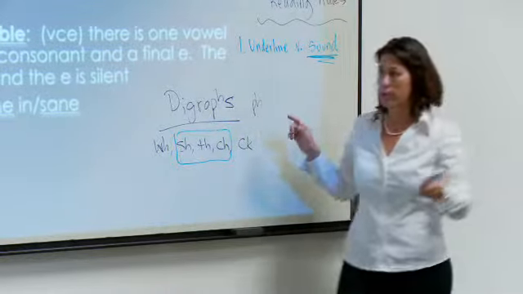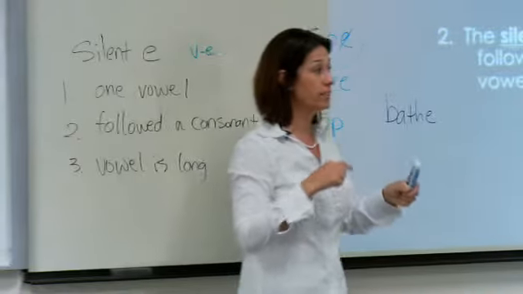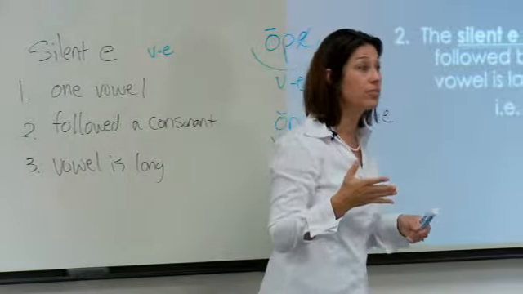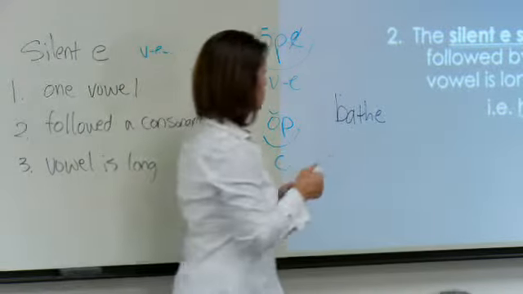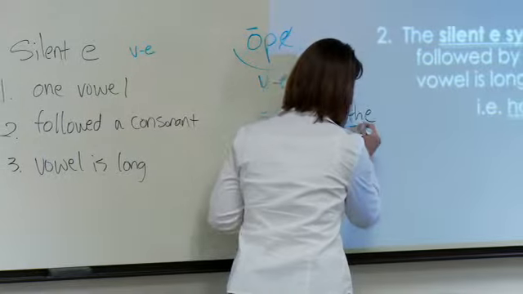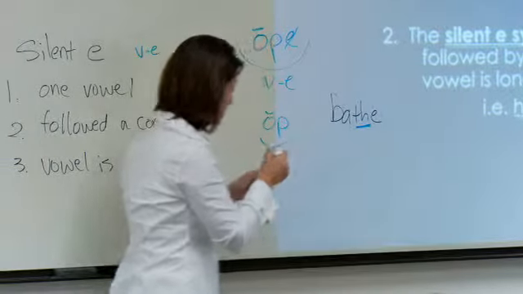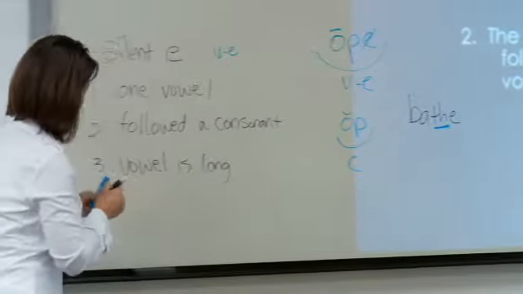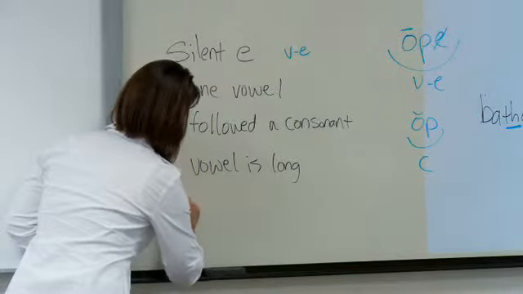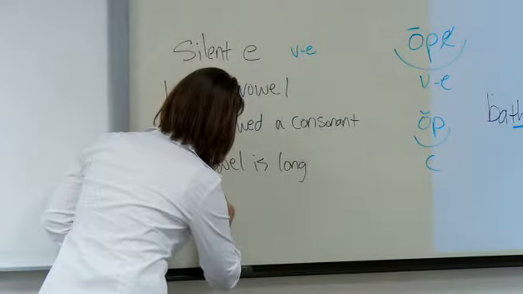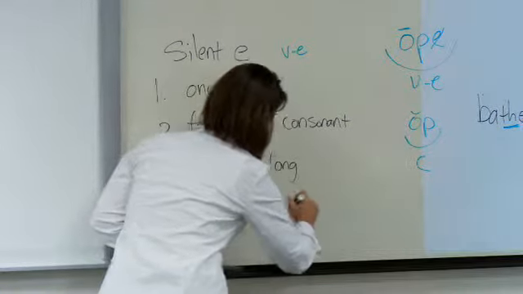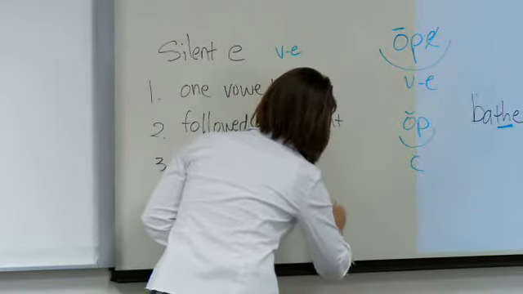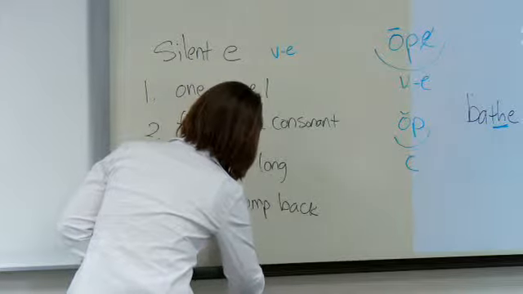So on that note, we're going to come back to our digraph. And we know that a digraph makes how many sounds? One sound. How many letters do we have? Two. So we have a fabulous digraph here, which means if we wanted to add a little fourth guy here, we can say that E can jump back one sound.